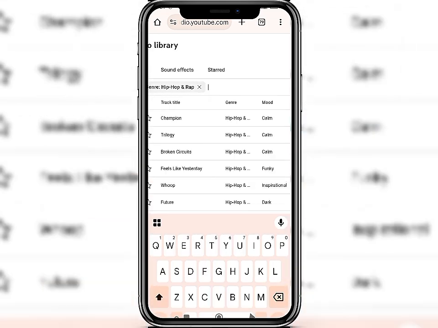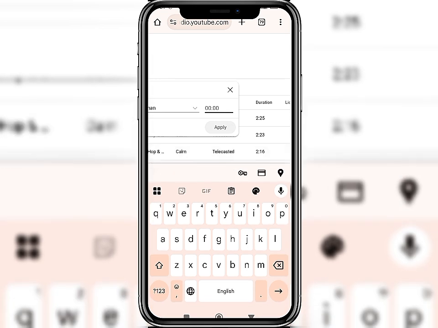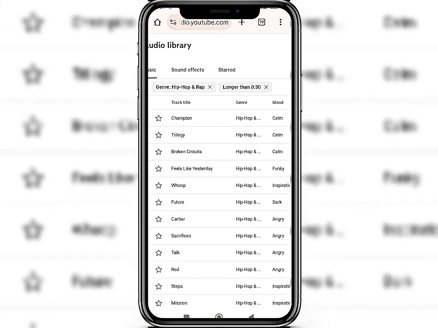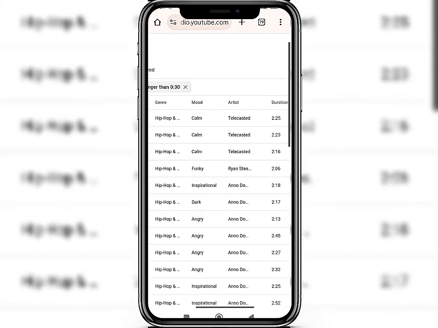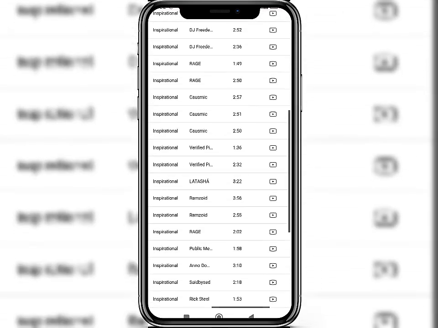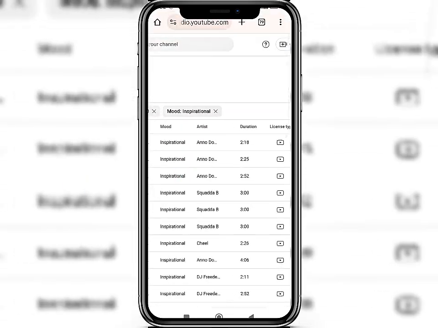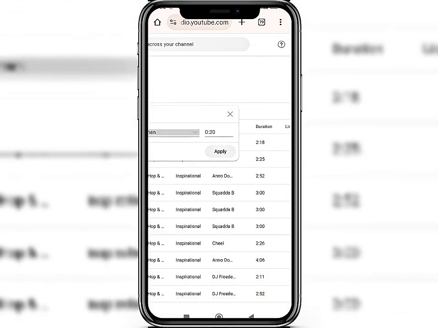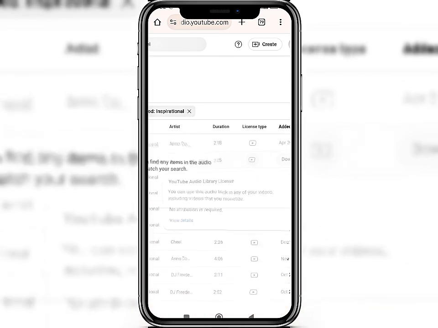I'm going to search for duration, and then I'm going to say it shouldn't be longer than, so let's say 30 seconds, right? And I'm going to click on apply. So this audio I'm looking for now should be, let's say, 20 seconds and so on. So if it's not correct, all you need to do is this. Okay, it's showing longer, so I want it to be shorter than 30 seconds, not longer than 30 seconds. And I'm going to apply again.